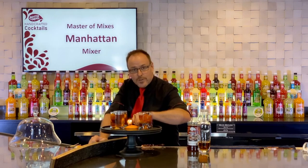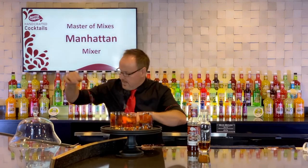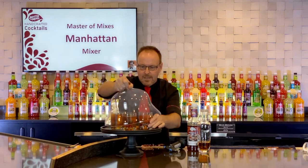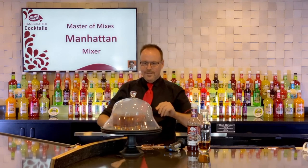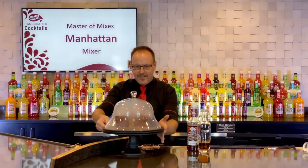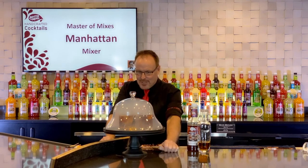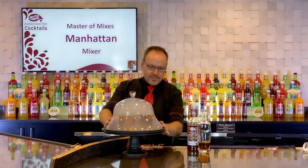I would do this in another room while your guests are in the kitchen or at their poker table, because I want them to be surprised when I bring this in. Get these going really good — there we go, that's going to fill up with smoke. You can see the streams of smoke coming up off those vanilla beans. It looks amazing, it just continues to fill the inside. You can get all kinds of different shapes and sizes of these cheese trays.